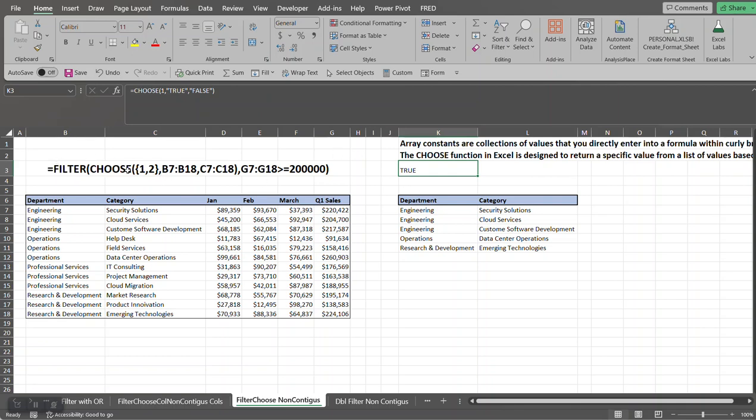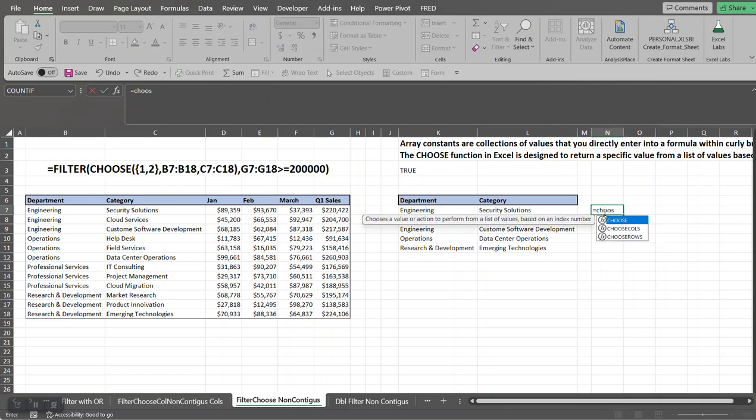So let's first build the choose function out of this filter function that we're building. I'm going to use a trick here with the choose function using array constants. Let me put these in curly brackets, and I'll explain what this is doing in a second.